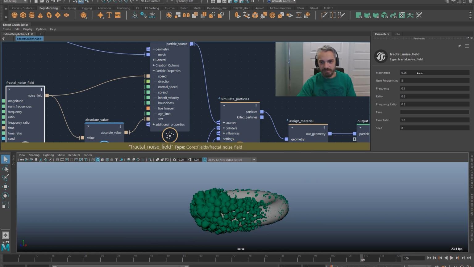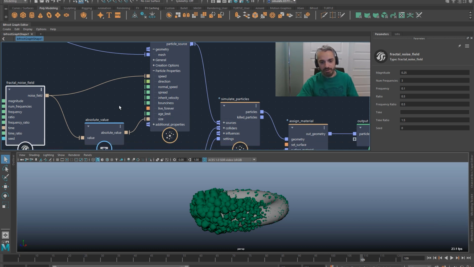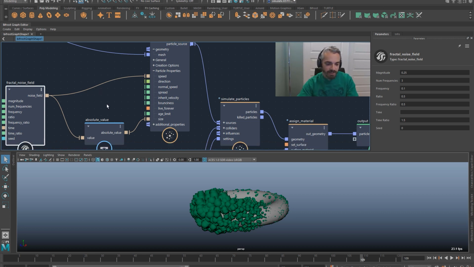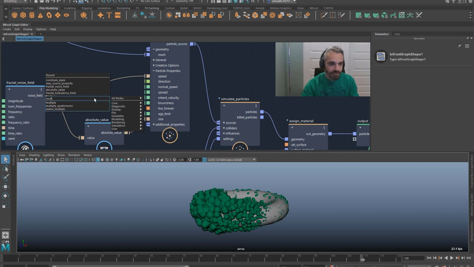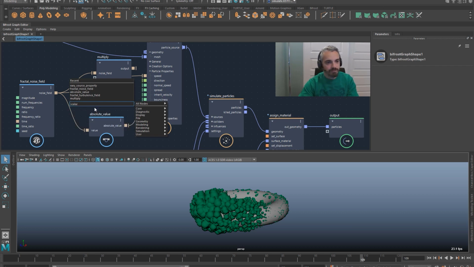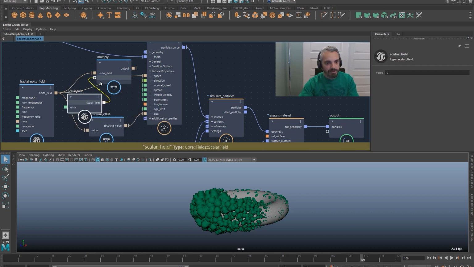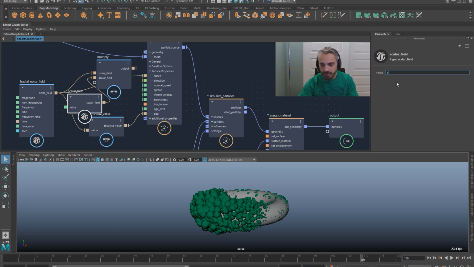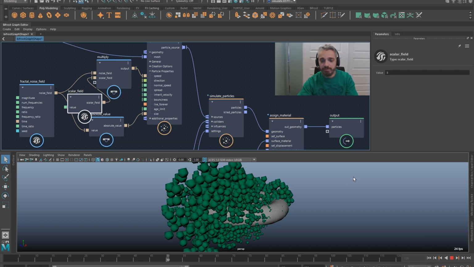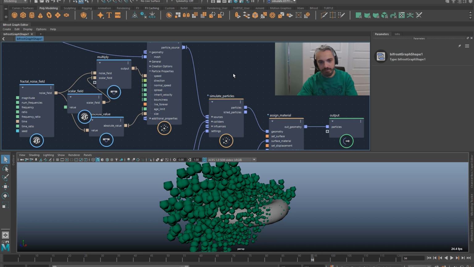However, the magnitude of this field that I'm using to vary the size is actually not enough for speed. But if I do want the variation to be the same so that bigger particles move faster, then I can just use a multiplier here to increase the magnitude of the fractal noise field without having to get a second one. So I'll just plug this here, and then I'll get a scalar field. And I'll say, okay, maybe I want to multiply it by 5. And I'll plug the result of that into the speed. And now I have big particles that move fast and small particles that move slow.